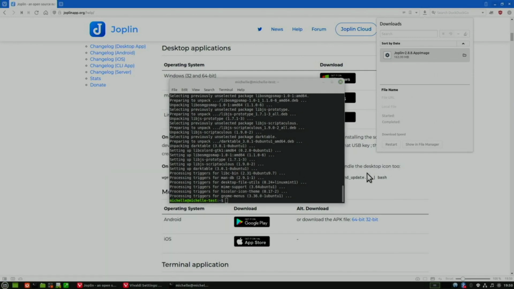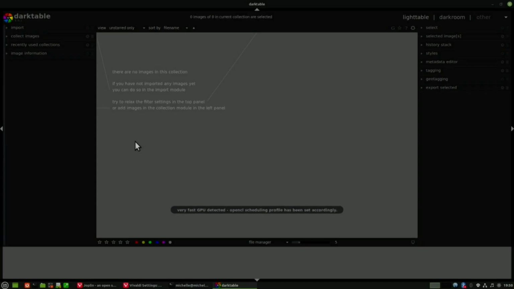Graphics, Darktable. There's probably going to be nothing on here at the minute, but there we go. Import. No images in the collection.